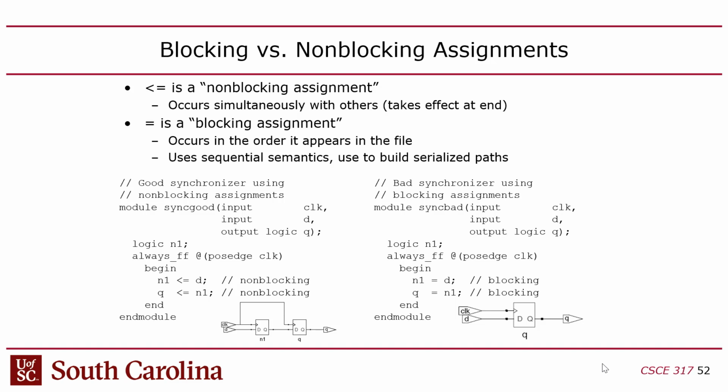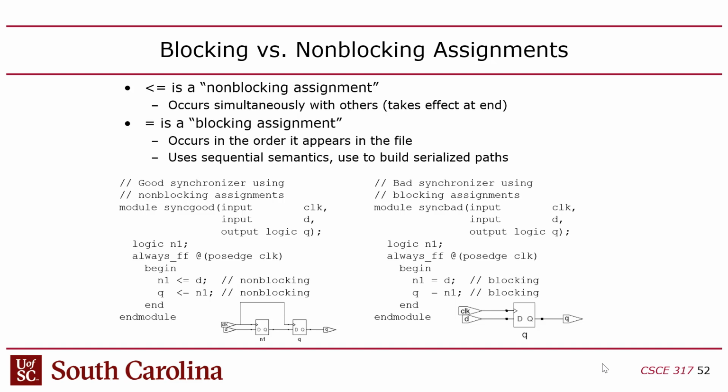So what ends up happening is this creates a flip-flop that basically just has D as the input and Q as the output, right? Which would have been the same if you just had substituted D on this second line and deleted the first line, right? So these two lines are redundant. Okay? The first line is redundant. Now over here we use the non-blocking assignment, and in this case N1 captures D and Q captures N1, but Q is capturing the old value of N1 from the previous cycle.